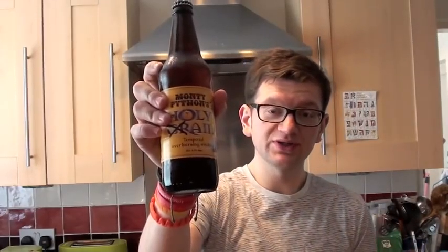It says 'tempered by burning witches' which I can assure you is not right. And it's kind of close to fame, this beer, in that the Pope drank it because it was sent by the Archbishop of York to the now former Pope as a gift — so you'd think he received a case or 12 bottles of it, and who knows if he liked it or not. He must have a bit of a sense of humour if he doesn't mind the label saying 'tempered by burning witches'.